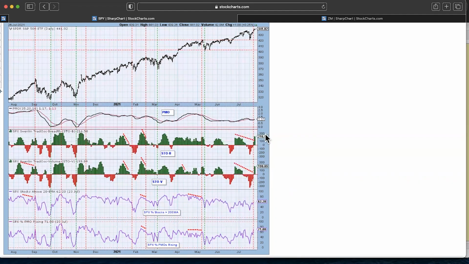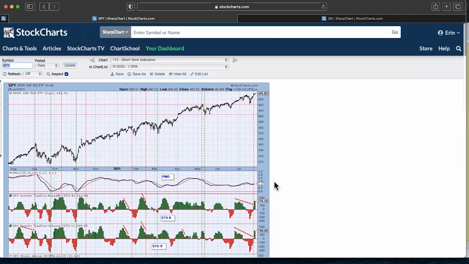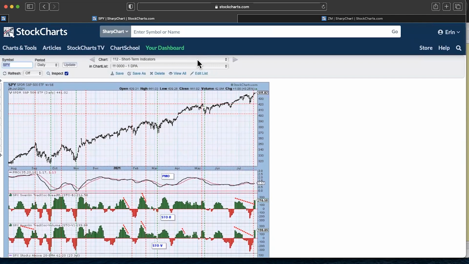The problem I have as I look at this chart for the first time today with the new readings is that we do have overbought readings right now on both of these. You can see typically the normal highs right in here, that 220 range, over here in that 300 range. We're getting there. It's not completely overbought. We've seen higher readings before, so I'm not going to get completely nervous about this, but it does tell me that there could be some problems going on with overbought conditions.